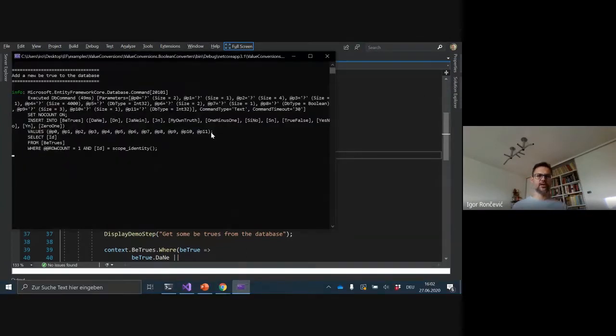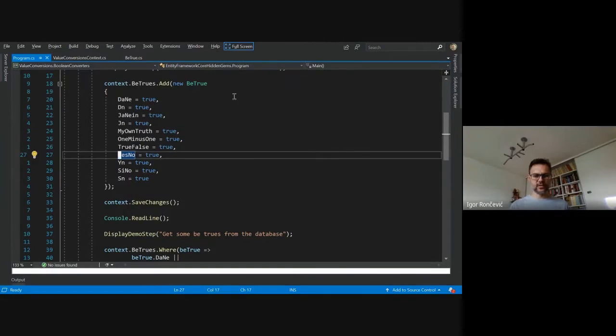What you can see here is that Entity Framework did the insert and inserted the values. But as you can see, the sizes are different and types are different and so on. So Entity Framework literally inserted integers, strings, whatever's needed in the background.